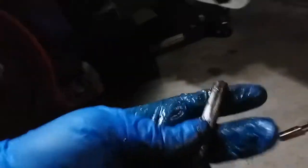This one needs some more love. I think I'm gonna clean it up and throw some more grease in there real quick. All right, it's a little bouncy. Not as good as this one up here. This one's really good. But anyways, we're gonna go ahead and move on forward.